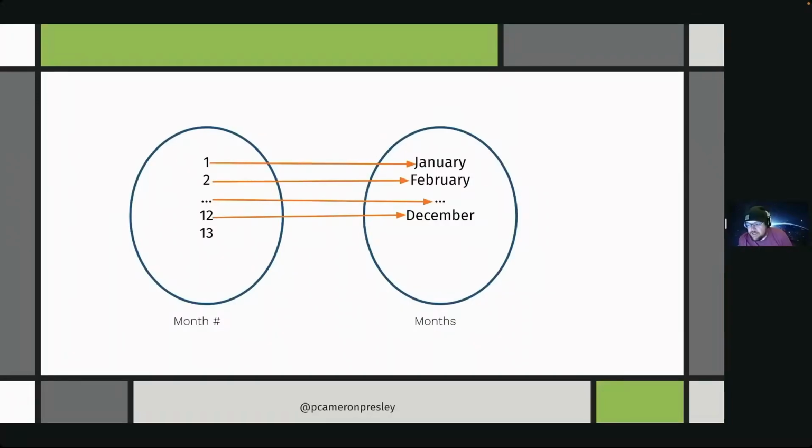Let's take a look at this one. Sorry, one of my slides has got messed up here, but let's say that we were mapping from month numbers to names. One goes to January, two goes to February, so on and so forth. But 13, right? What's 13 get mapped to? Well, it can't get mapped to a month. There's no month name of 13. So this is what throws an argument exception, right? That's not cool, right? Because that's not a month. So you've seen yet another example where we could not map everything on the left to something on the right. So now you've seen both scenarios.